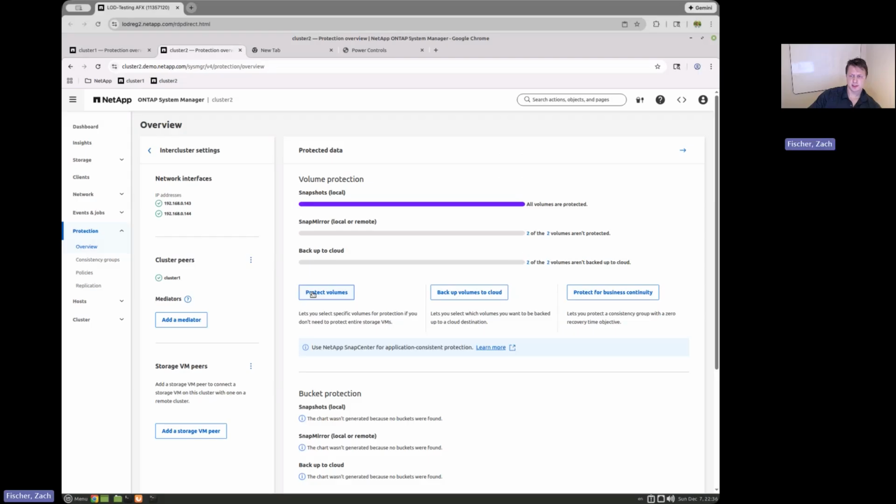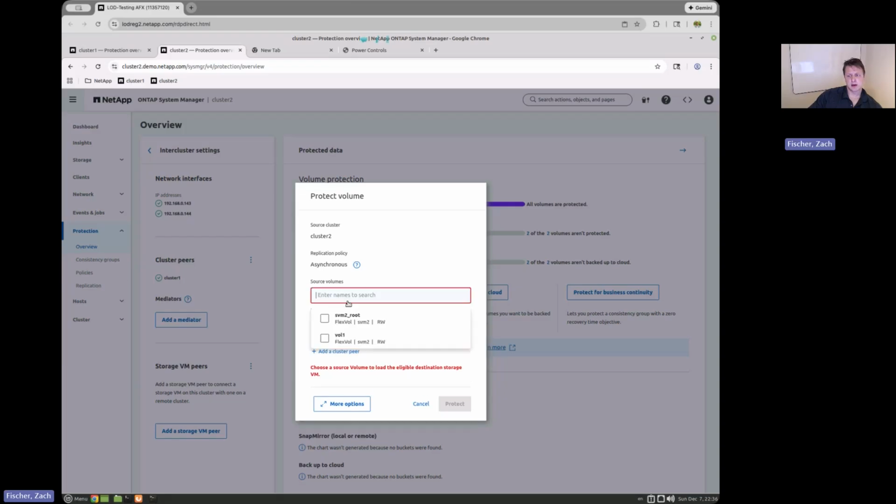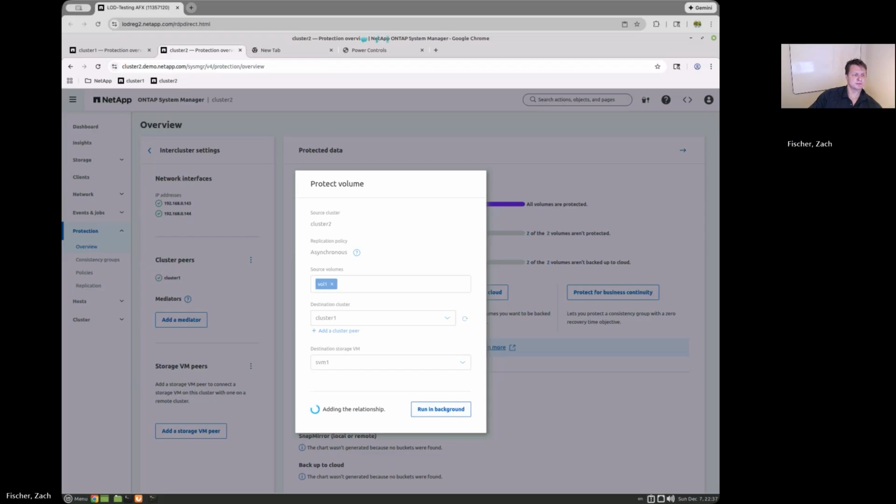Section overview, protect volumes. And we're going to go vol 1. So we're going to protect the volume 1 into the storage VM. And we're going to protect it.